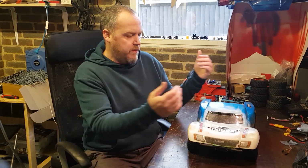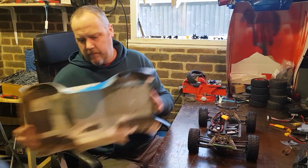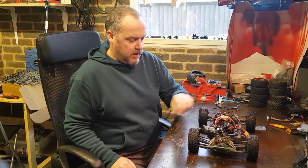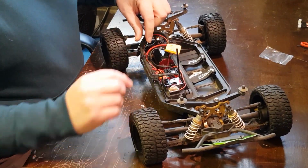Hey guys, this is our 100-mile-an-hour Helion. Well, not quite yet. All we need is lots and lots of power and a little bit of control, and it might just do it. So, job number one, out with the old.